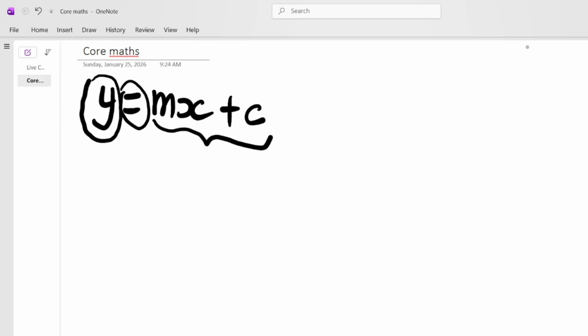So in this particular scenario, y is the subject, like y is the main guy on the left side, followed by the equal to sign, and the rest of the items or the expressions are on the other side. You can see that y is not on the other side, right? y is standing alone. Whenever you have terms like that, that particular item that's standing alone on one side, especially the left side, is called the subject, right?